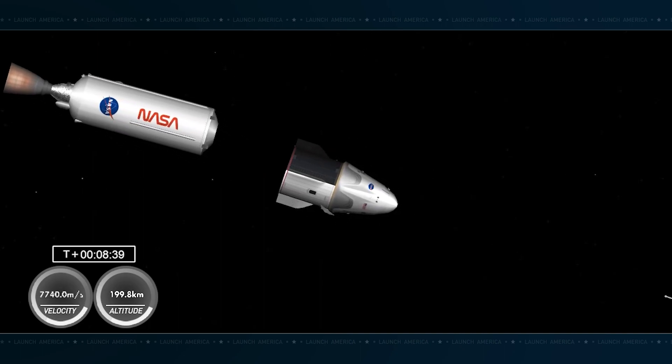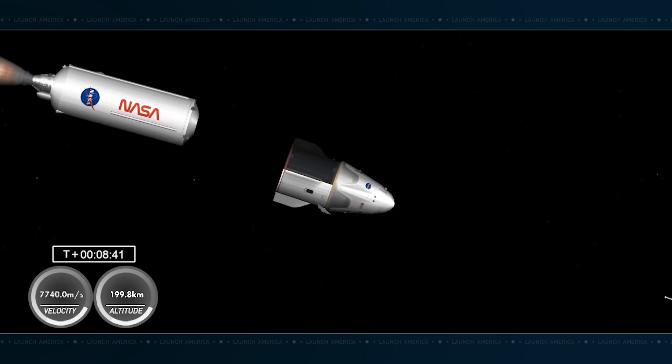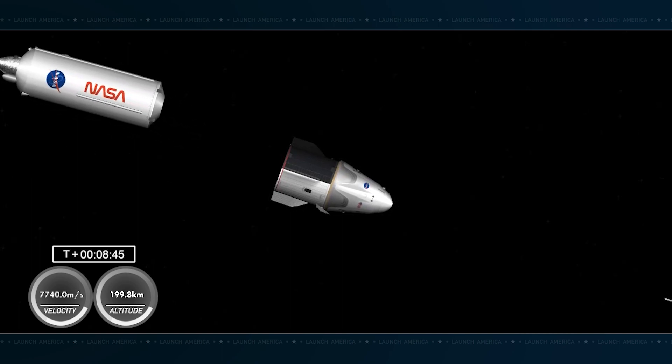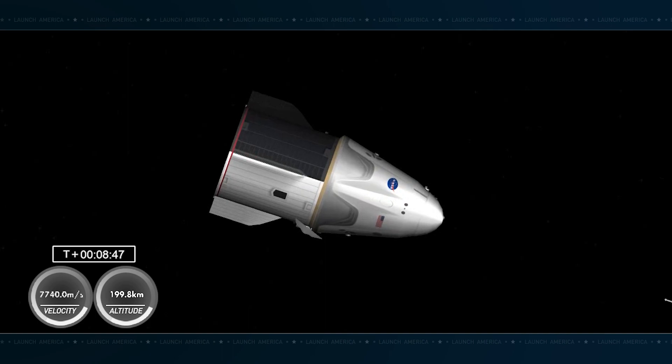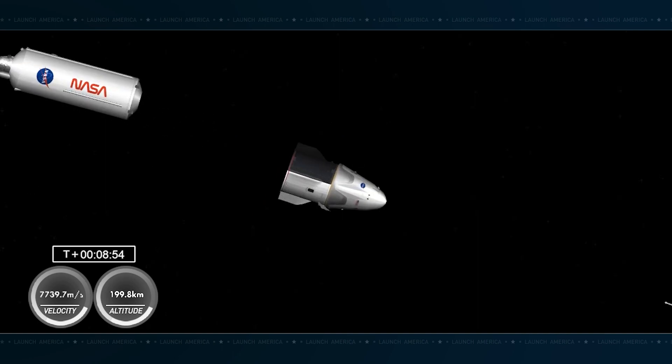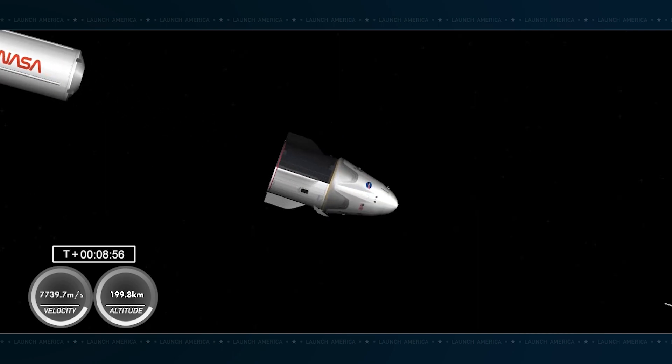The Falcon 9 has landed. Dragon, CE here — welcome to orbit. Congratulations. Your flight is exactly four years after the flight of the Demo-1 mission. Like Andre said, all the best things take two tries. Happy that we could get you off tonight. If you enjoyed your ride, please don't forget to give us five stars. Over to LD for some words. Thank you for flying SpaceX. And SpaceX Dragon copies all — that was fantastic, thank you.